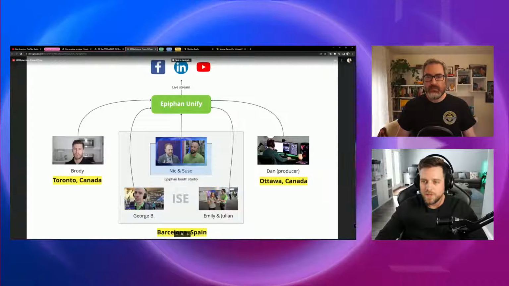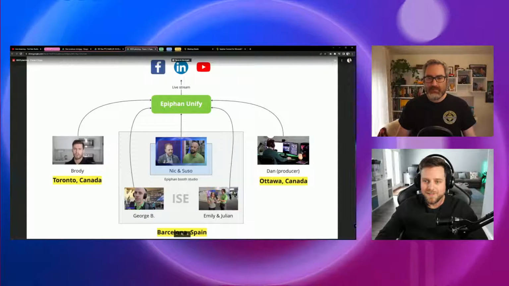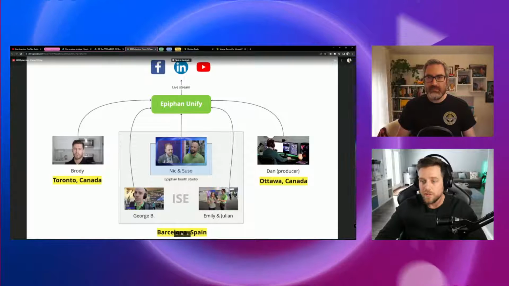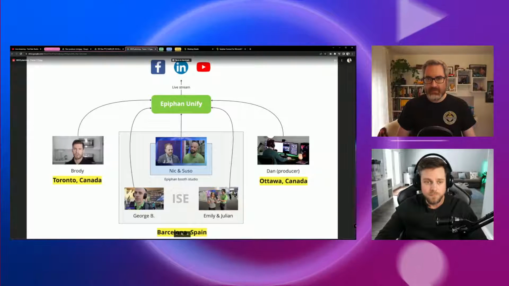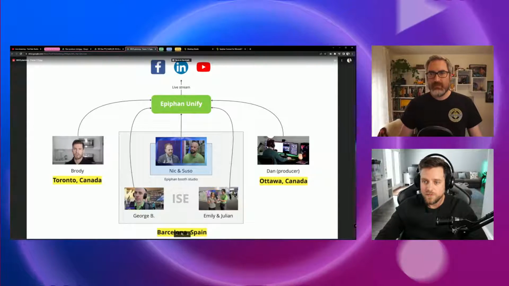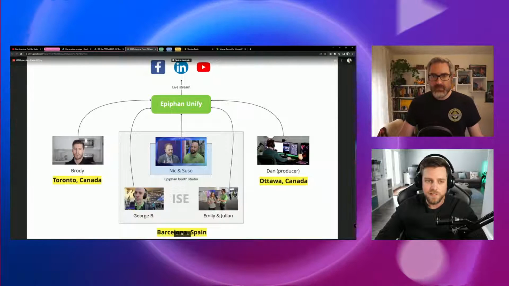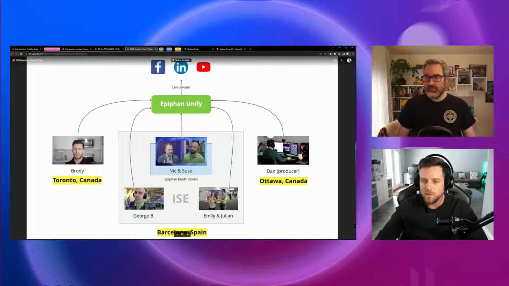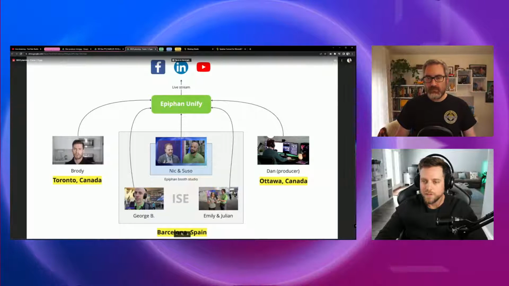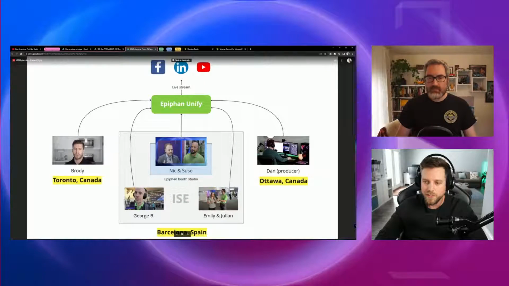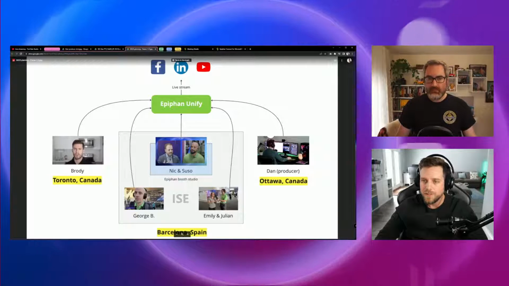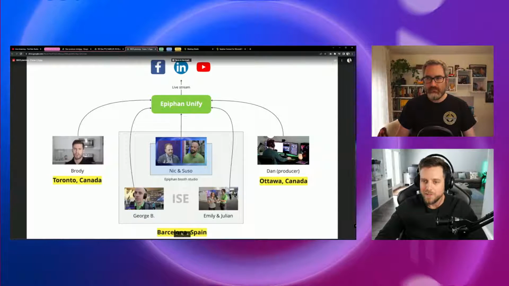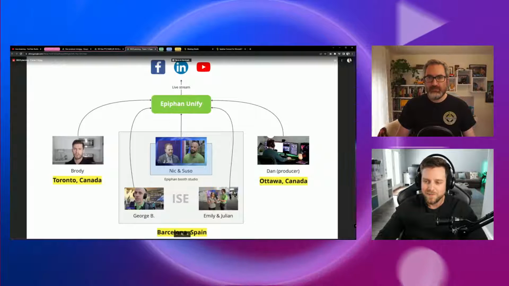The easy way to understand what Unify is, it's a cloud-based production tool, and that could be any tool that you want to use. There's a lot of different solutions out there, but the key is that it's hosted in the cloud. And what that means is, we're no longer bound by the latency of the internet connection between my home in Canada and the studio in Barcelona. It really eliminates that barrier.